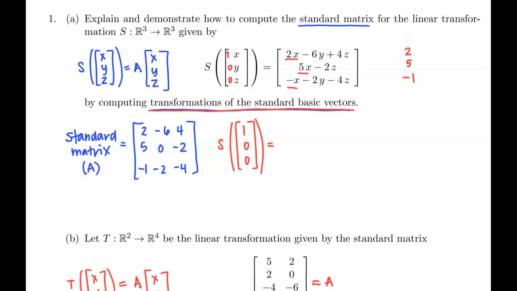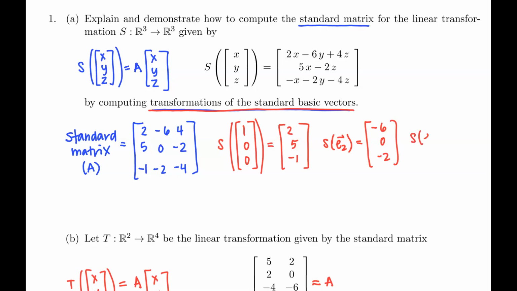And you go, oh, that's S of E1, right? And so, okay, cool. I've got this 2, 5, -1, cute. And that's it. You could actually show it to yourself by evaluating and figuring out what those images are, or you can just recognize after we've done this a handful of times that we can use that shorthand that was introduced to us to say, okay, I just have the coefficients for that particular component. So we have 0, 6, 0, and -2, and S of E3, well, that is 4, -2, -4.